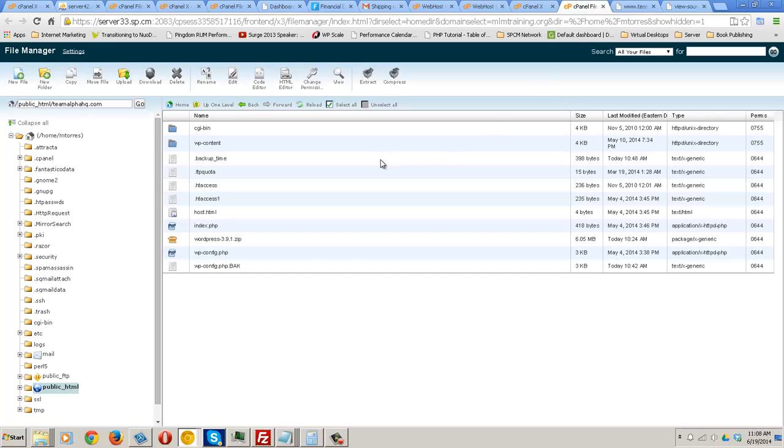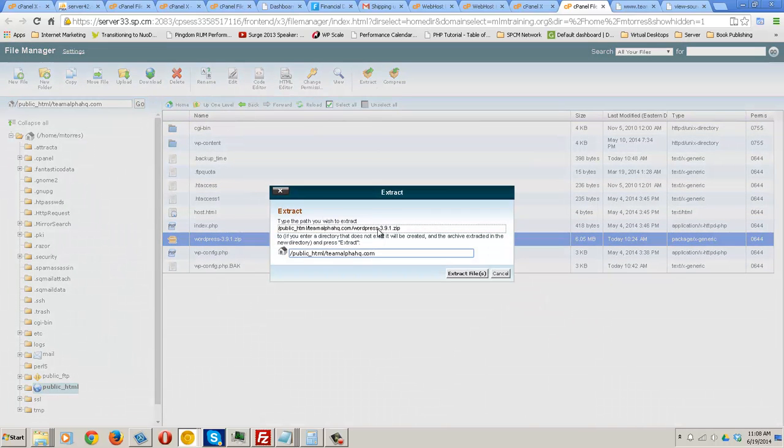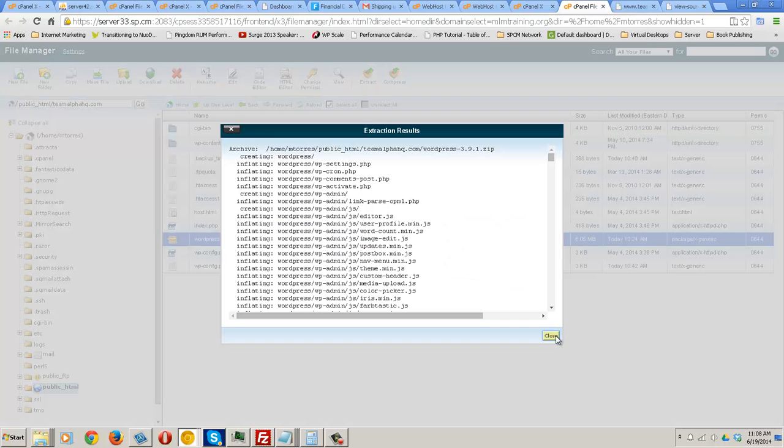It's okay, don't panic. Okay, I uploaded a new version of WordPress. I'm going to click on extract, then extract files. It's going to put everything into a WordPress folder.